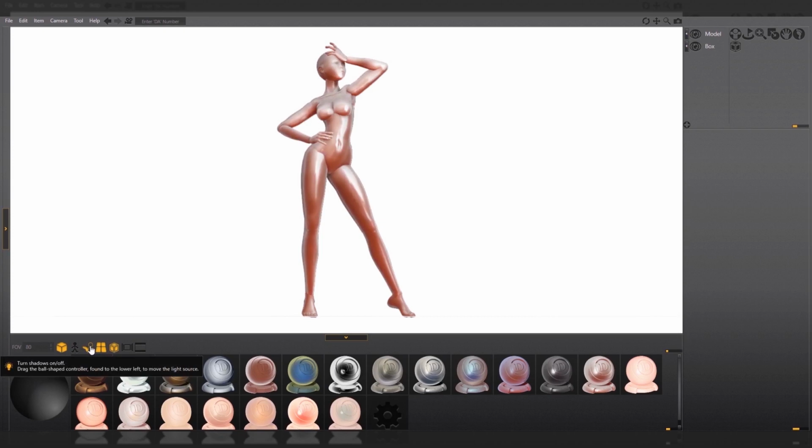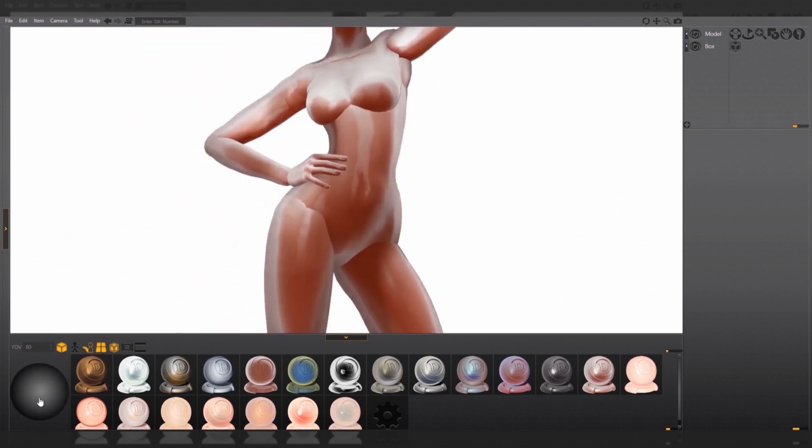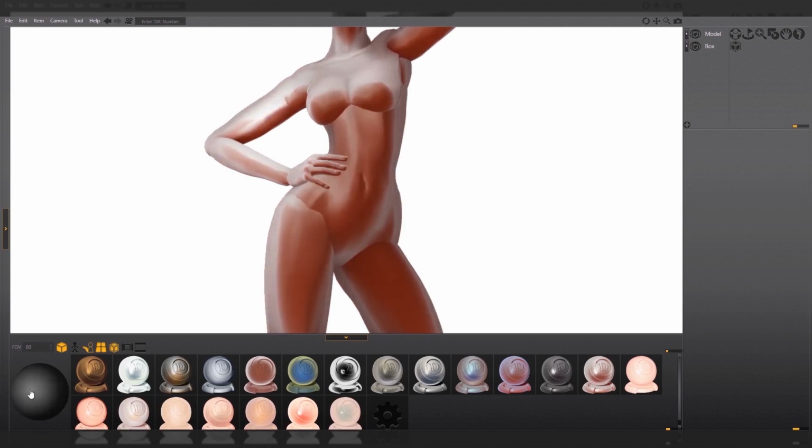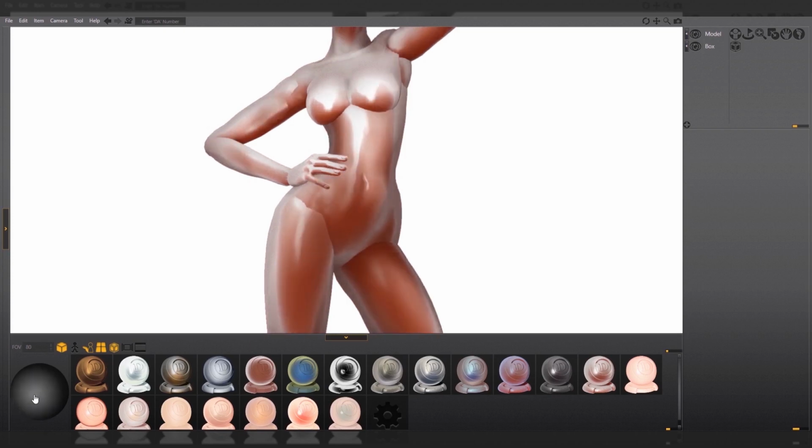Next is your cast shadow button. Pretty straightforward. If you want a more obvious indication of your light source, you can keep this option turned on. And by using this large sphere to your left, you can click and drag to adjust where the light will hit your model. You have to think of the sphere as a bird's eye view of your model if they were to be standing up straight. That way you don't get confused. Personally, I don't believe this creates the most accurate visual representation of light interacting with your model, so look at it with a critical eye.